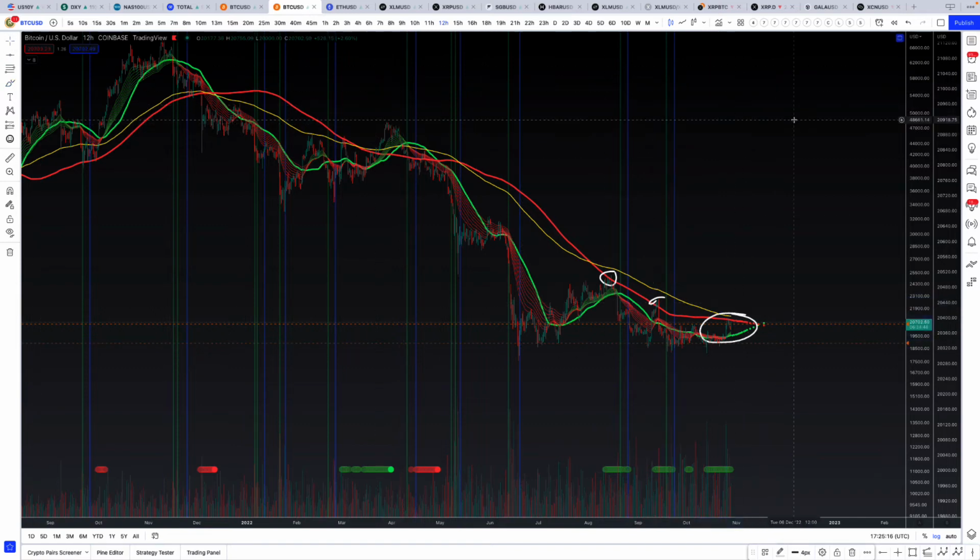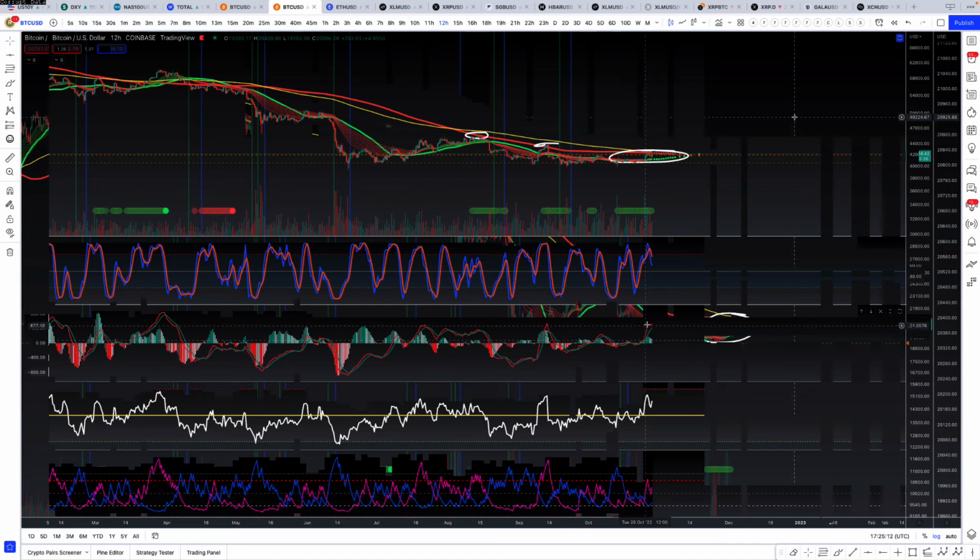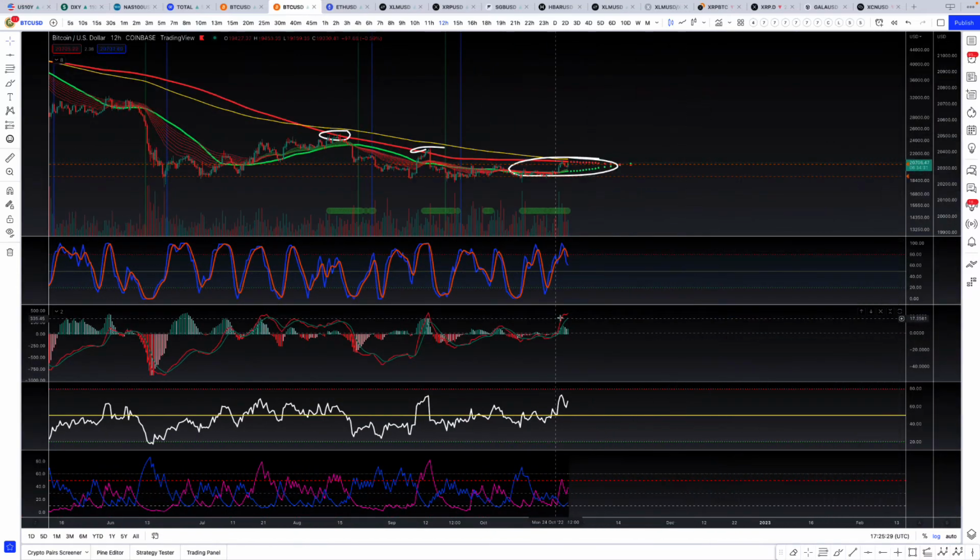So we can look at the stochastic RSI and it's looking like it's crossing down, but we have the MACD and the TSI. It was starting to cross down, but we kind of saved ourselves today with this pump up and it looks like it's got some more juice left in it. We see the pinks above the blue, which means we're in a bull trend and we held support on the 50 line. So it's looking good. Let's go to the daily chart real quick.